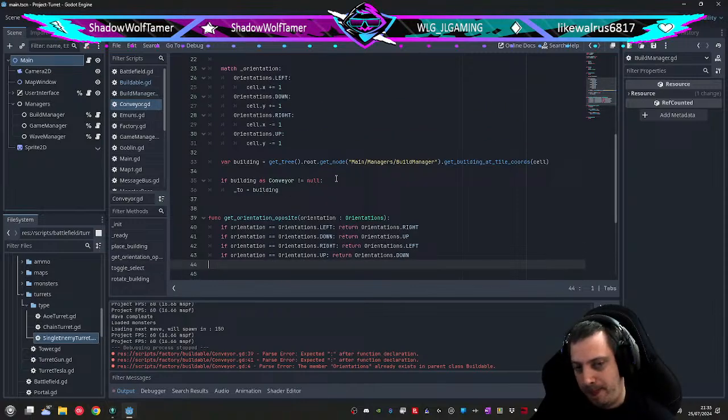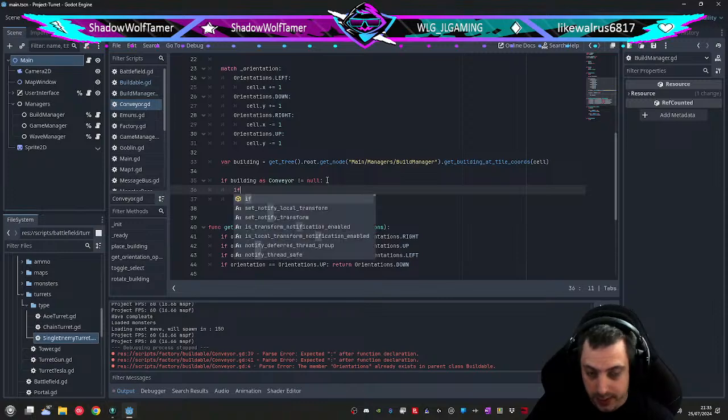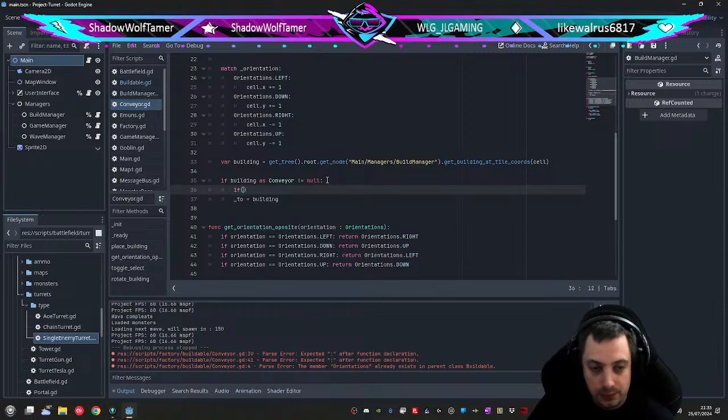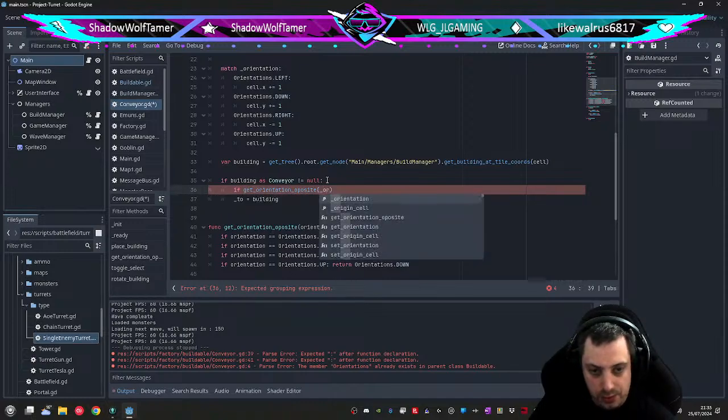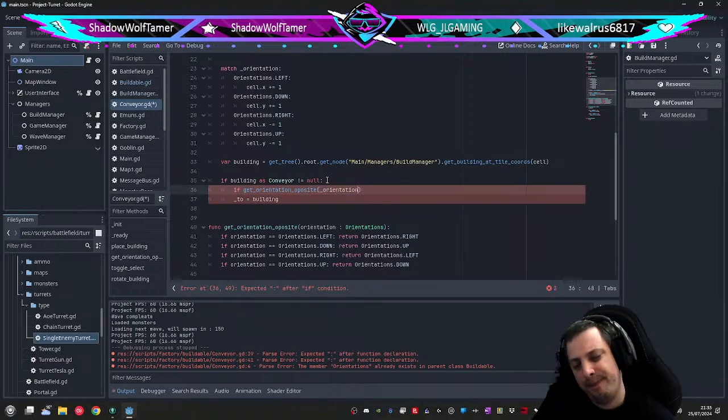So if it's not a conveyor, if it gets orientation opposite, orientation building dot orientation, get orientation, not.